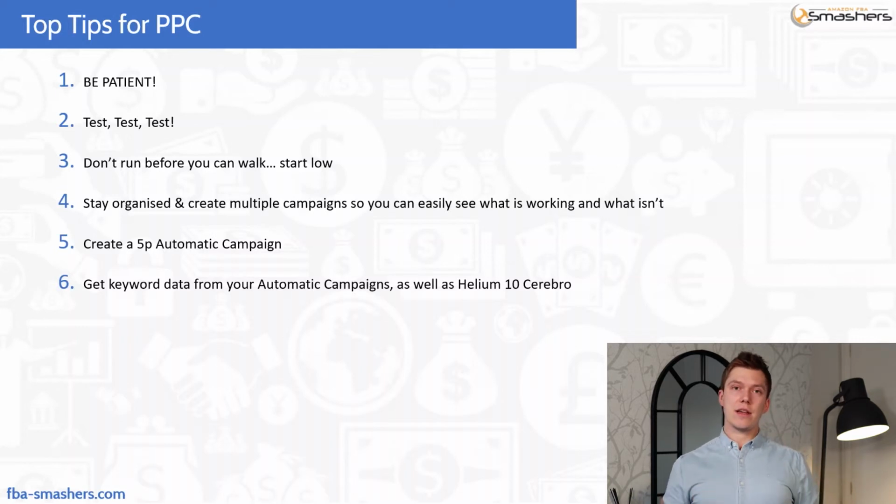And then another tip from me is make sure you use tools like Helium 10 or Jungle Scout. I use Helium 10's Cerebro tool. Use that again once every 2 or 3 weeks on your competitors' listings to look at what keywords customers are searching for. You can also use a tool called Magnet, which is in Helium 10. Use those to have a look at new keywords that you might not have thought of, and any ones that have a decent amount of search volume, I would also put those in a manual campaign.